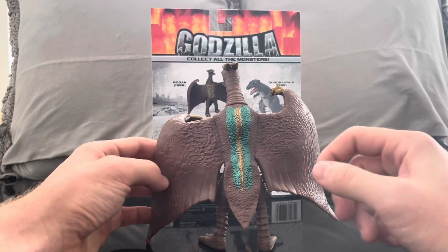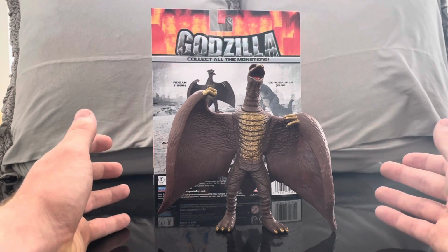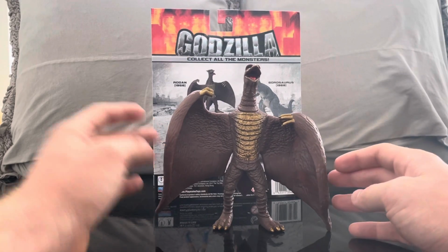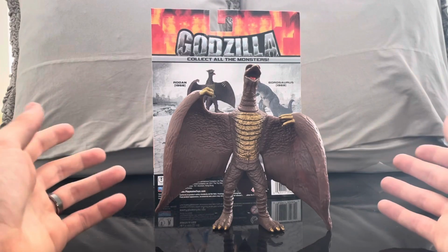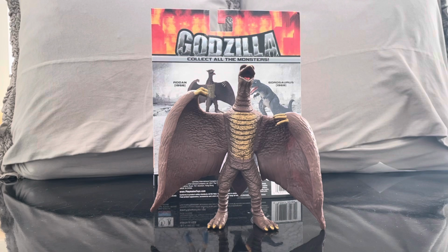I do like his pose. He has no issue standing on his own, and that's one of the things that could be worrisome with some of these other figures, the fact that maybe they would topple over, but this guy, he's sturdy. I like the pose they have him in. And it makes you think of those older movies from the 50s for sure.